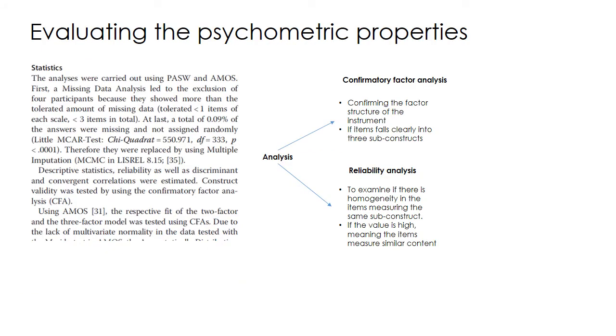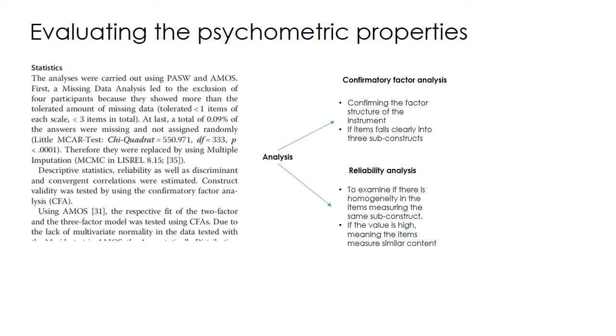When evaluating the psychometric properties in this study, they used the same instrument, modified some of it, changed the language to German, and then checked whether it gives similar, reliable results. So they conducted validation analysis. They did a confirmatory factor analysis. Previously, they did a factor analysis as well. Here they are also doing factor analysis, but here it is confirmatory. They are trying to confirm the factor structure.